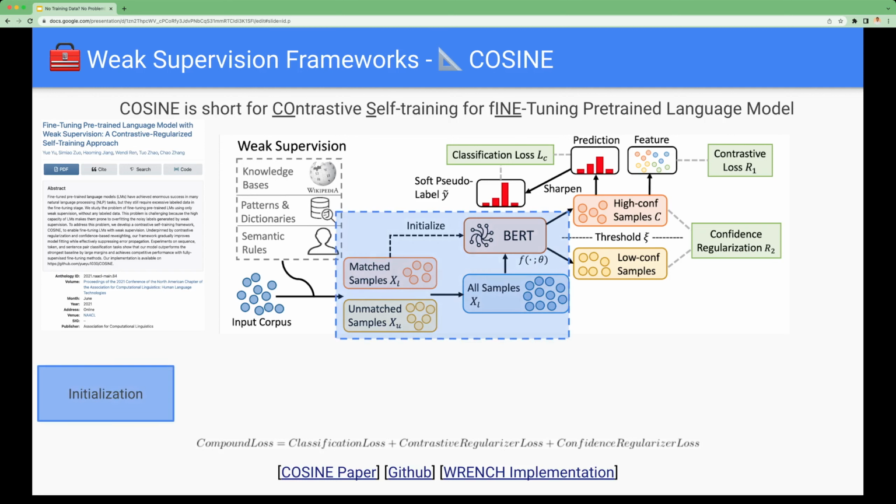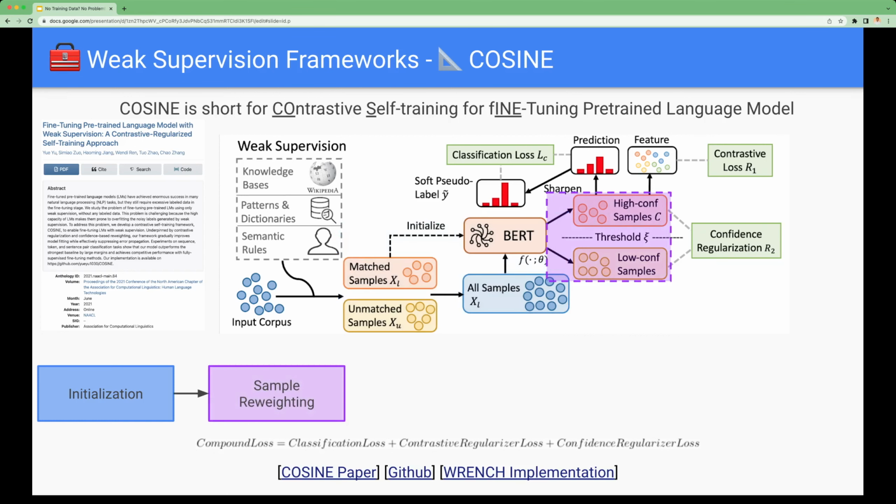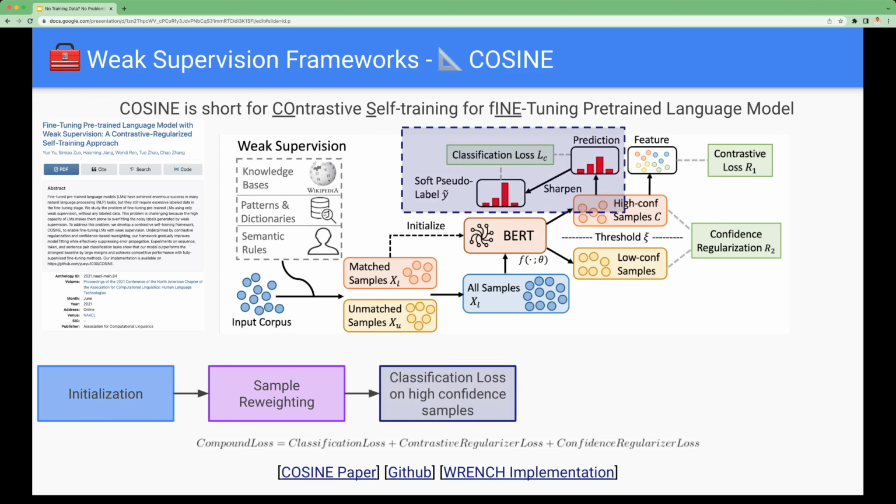The first step is to use all the weak labels we get from our Snorkel label model to fine-tune a normal pre-trained BERT or RoBERTa model, right? This step is called the initialization step. So we just take the weak labels coming from Snorkel and directly fine-tune a BERT model. In the next step, we use this fine-tuned model to make predictions on the entire dataset. These predictions are then assigned a weight based on their prediction probability. So high probability is given a high weight and vice versa. Next, we take all the rows that have a weight higher than some fixed threshold. So basically those rows in which we have a very high prediction probability.